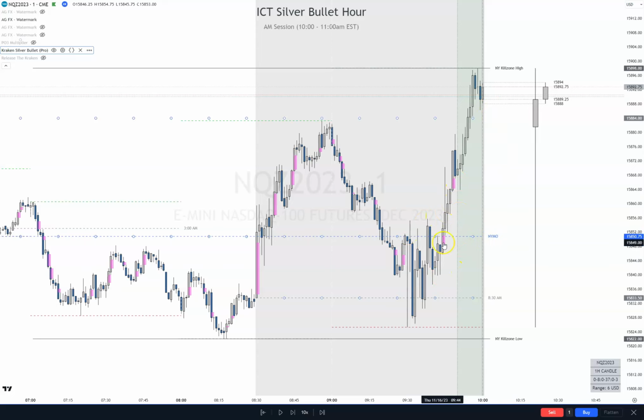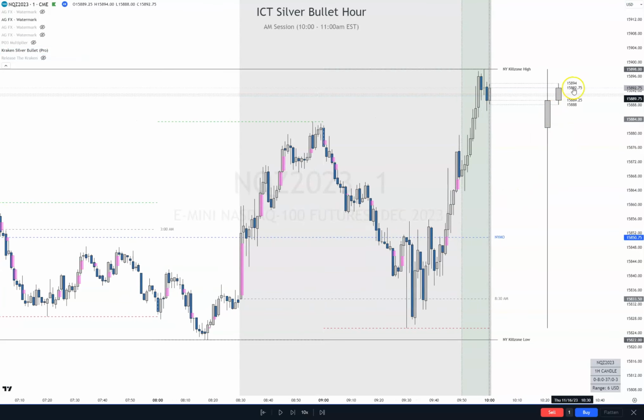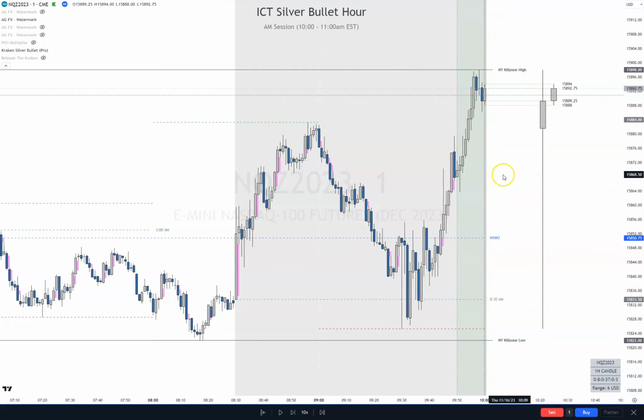And then these purple are the fair value gaps. That's highlighting the fair value gaps. Okay, so we have a lot of things going on here to watch price action. I added this stuff on while I'm tape reading, or sometimes trading live. I like to have the power of 3 candle on. It has the last full hour and then the current hourly candle. Very useful and very helpful to see that. They are hourly candles because we trade silver bullet hours. So that's what's going on here.